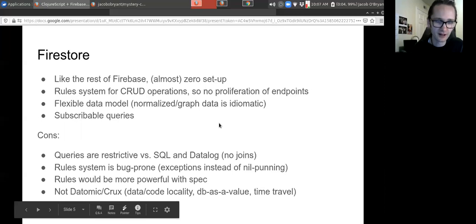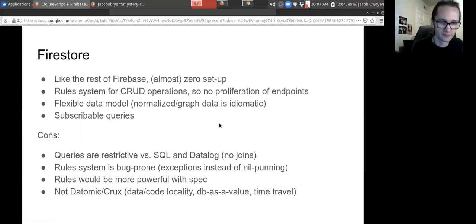And of course, the original big value proposition of Firebase was the subscribable queries. So you can subscribe to slices of your database and then automatically get updates to your client application when it changes, without having to do any extra logic there, which is very nice. And that is a big feature that I've used in Mystery Cows, which I'm excited to go over.